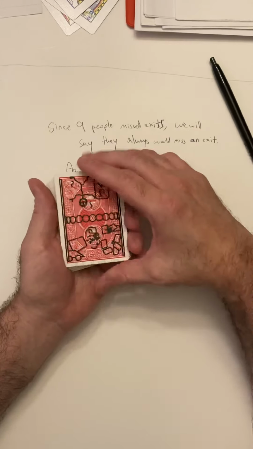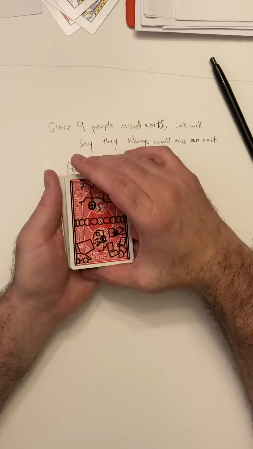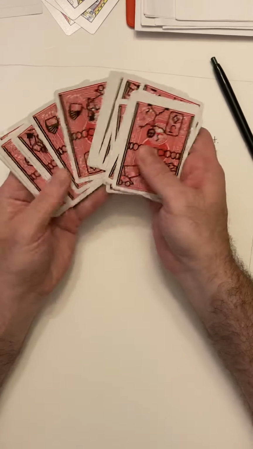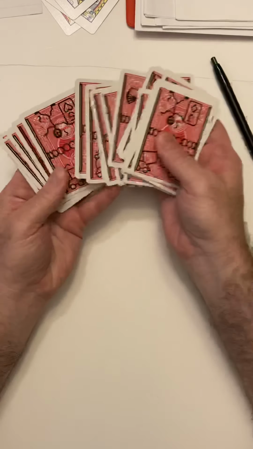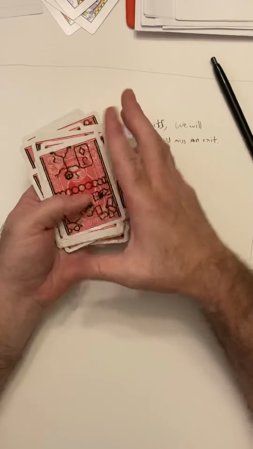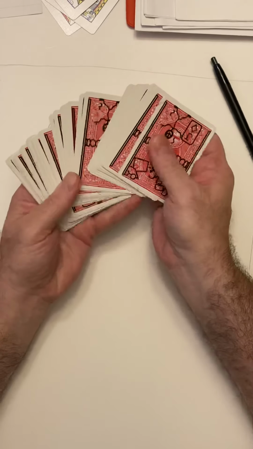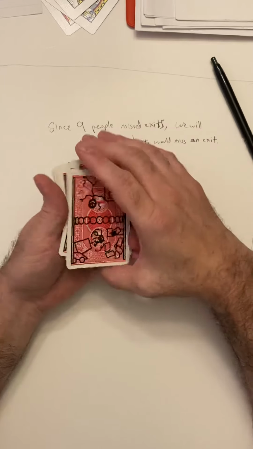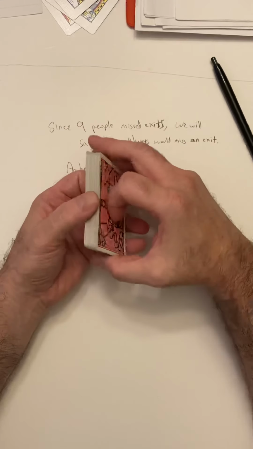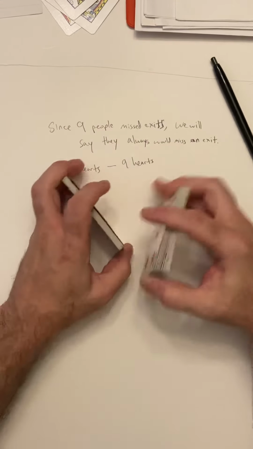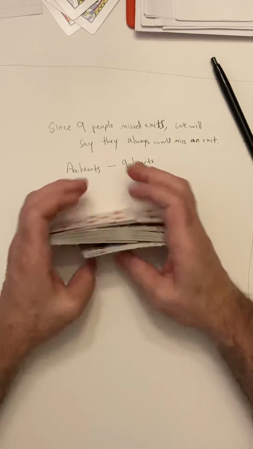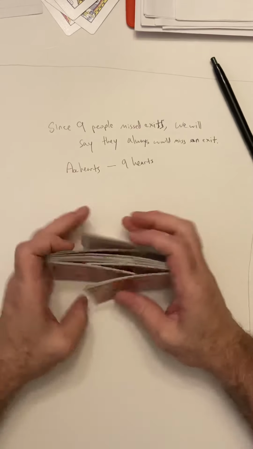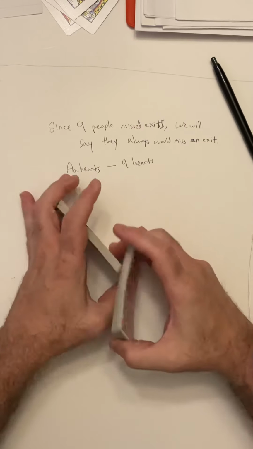And everybody else is going to be people who don't miss exits, right? And because a deck of cards is not really real people, and we know that decks of cards are just random things, right? I pick a card, it's random what would come up, especially if I shuffle a deck. And this is what I'm going to do. I'm going to shuffle this deck really well. By the way, they say to get a deck to be thoroughly shuffled, you need to shuffle it 7 times, okay? So we're going to shuffle this deck 7 times, and that will be thoroughly shuffled.